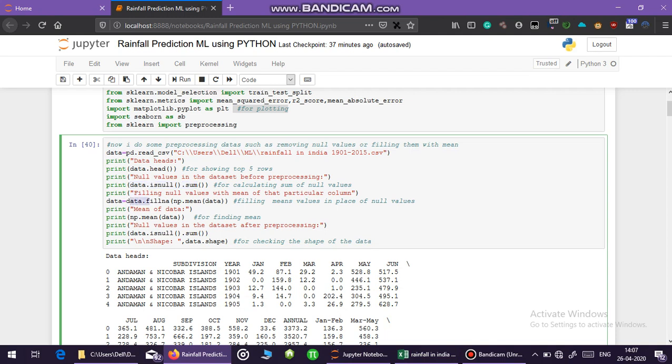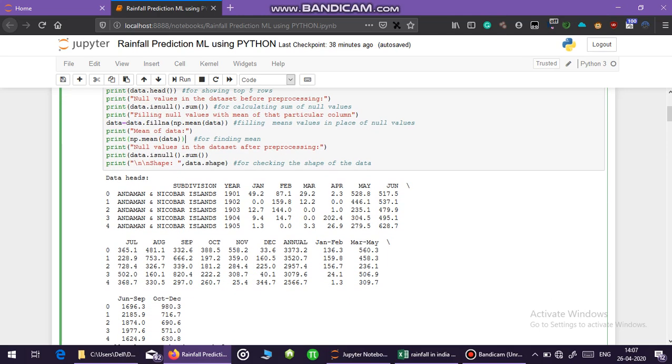Here data.fillna is used for filling the mean values in place of null values, and np.mean for finding the mean values, and lastly data.isnull().sum() is used to find the sum of null values.